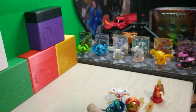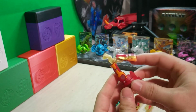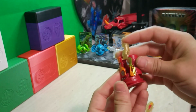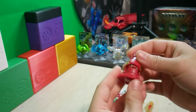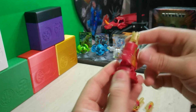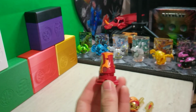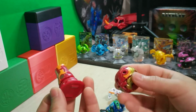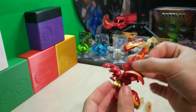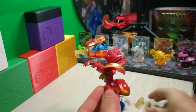Now the last thing to review in this set is of course the Baku Gear, which is this little laser gun cannon piece here, and it closes like so. Well, it closes somehow. I don't know how, but it does fold somehow. Actually, don't know how it's supposed to fold, and that's my fault. There we go. So it folds down like that, and then you put it onto the magnet of a Bakugan, and there we go. So I put it on backwards, but there it is on Sabra and Pyravian, because this is Sabra and Pyravian's gear.